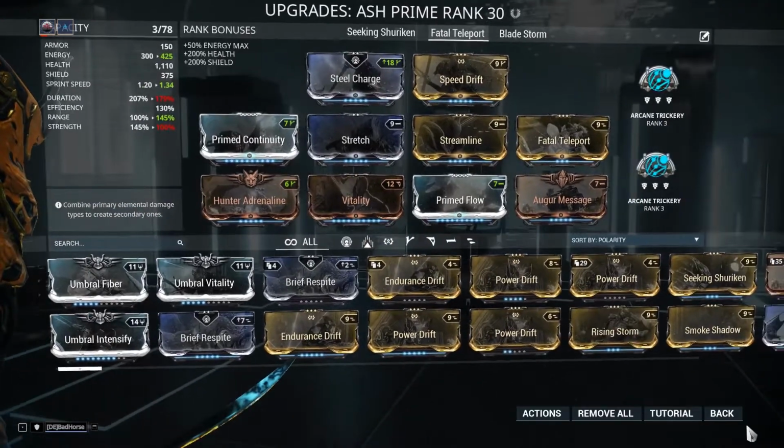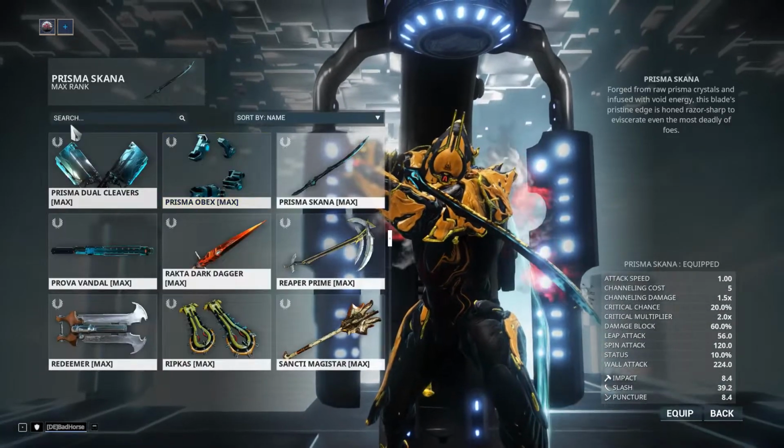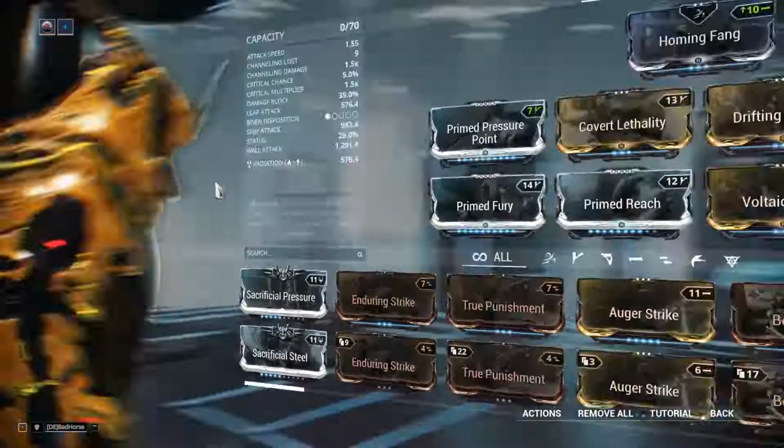This build, however, works only if you synergize it with Covert Lethality, which is a dagger mod. And I highly recommend using Rakta Dark Dagger. We'll go into that later on of why.